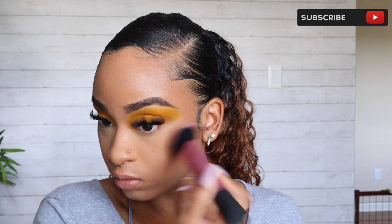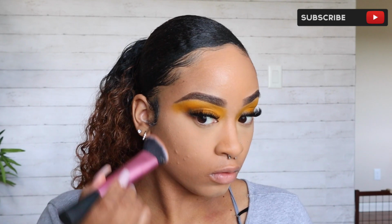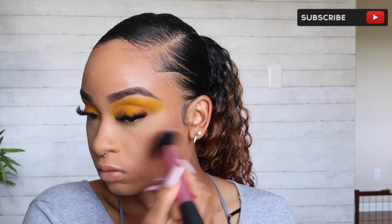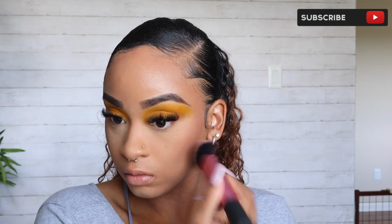Nose and chin. Next, I'm just going in with my bronzer. And I think, don't slander me, I think my brush was still packed with powder from when I did my boyfriend challenge, so it kind of came on darker than I wanted, but I just tried to blend it out and work with it.